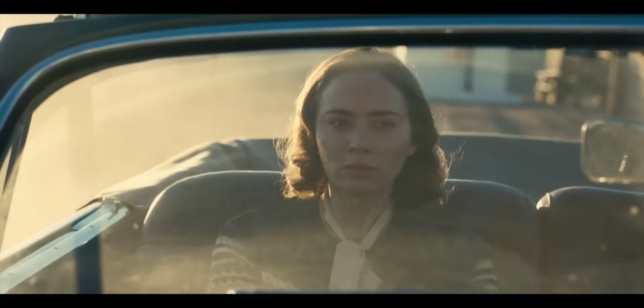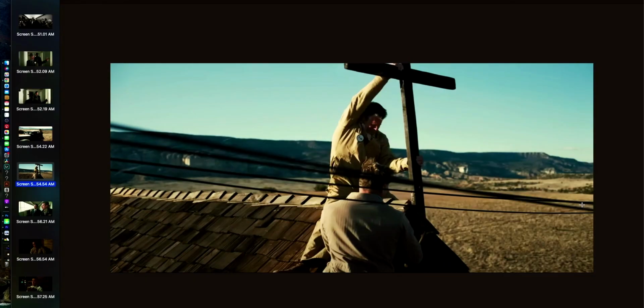This is also a really good shot for depth. And sometimes when it's a really quick moment, he's like, let's quickly build a town, right? And they're building this cross. They're putting up the little church. So you've got these two guys in the middle of the frame. And you have the top of the roof that has some nice leading lines. And you have the background, distant hills and mountain area, and just the ground in the desert.